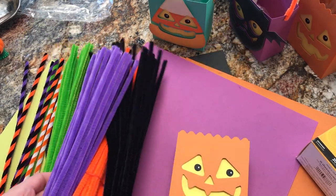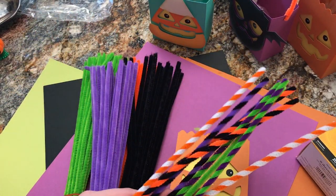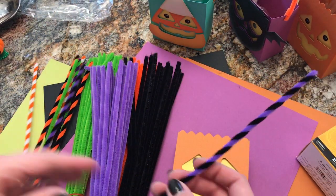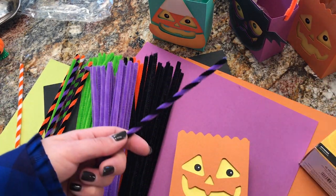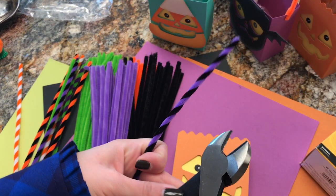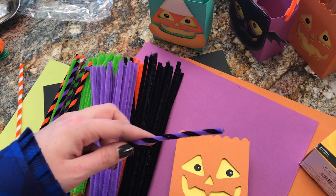You could do a plain color or whatnot, but I can't resist these super cute striped ones. So you could just use it as is. I think I like mine better if you trim off a good healthy inch of it.